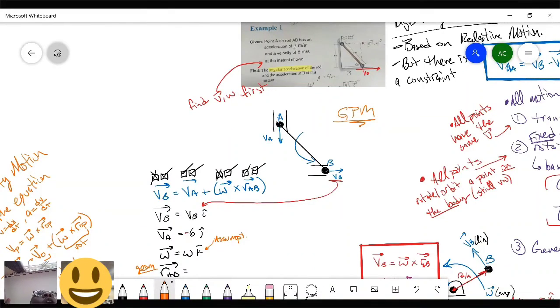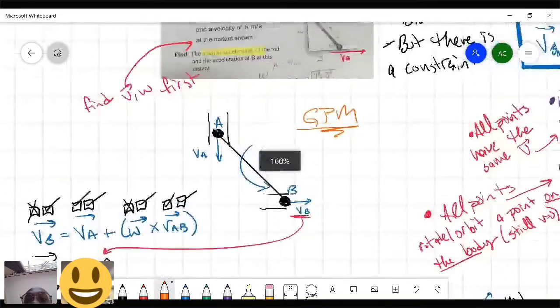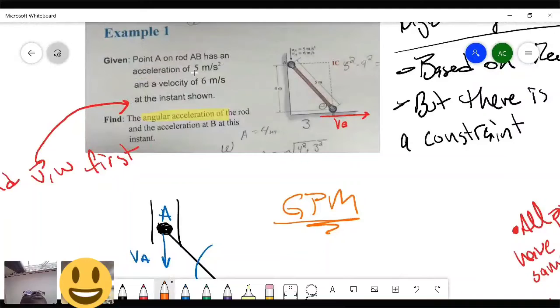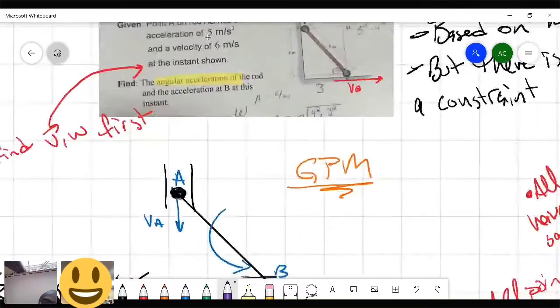But I promise you, they're always going to give you what you need for the geometry. They're never going to go, "Oh, how long is the rod?" Dude, professors don't do that. You wrote the 3 in there, and what you did was perfect. You put the 3 in there, and so I'm going to do the geometry.